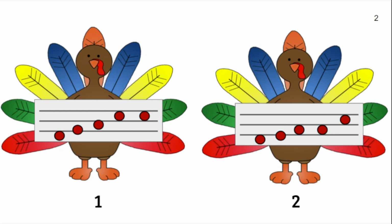Ready, sing, do, re, mi, so. Fabulous. Here is our next round of melodies. Which turkey are you hearing?